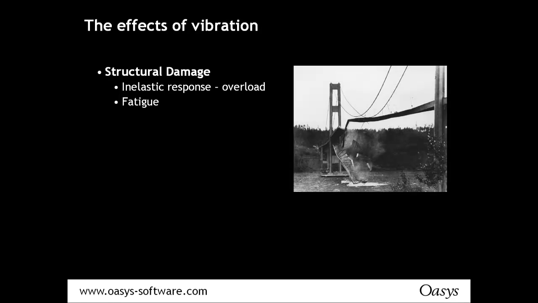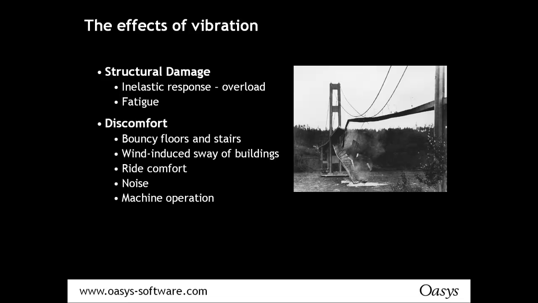This could be an earthquake. It could be wind-induced vibration, such as the famous Tacoma Narrows, or infamous, I should say. It could be merely serviceability, discomfort. Floor's a bit bouncy. Building sways in the wind. Ride discomfort, if on the train or something like that. Noise coming through the structure. Machinery operation. You could have a compressor rattling the floor.